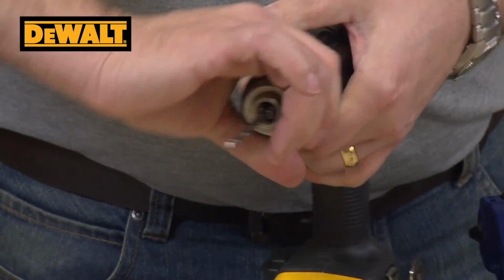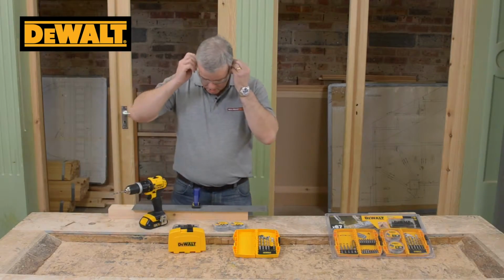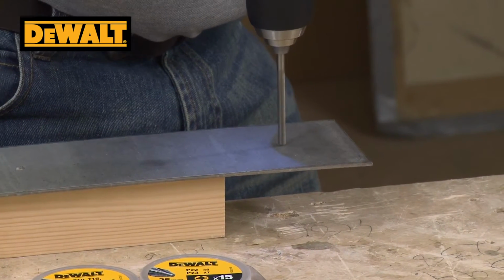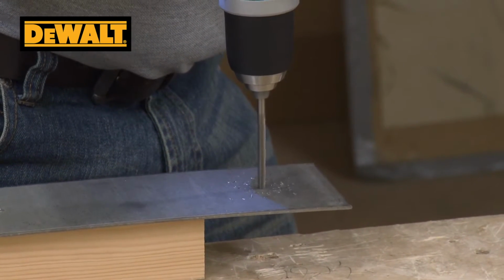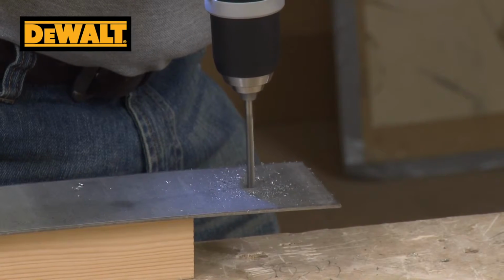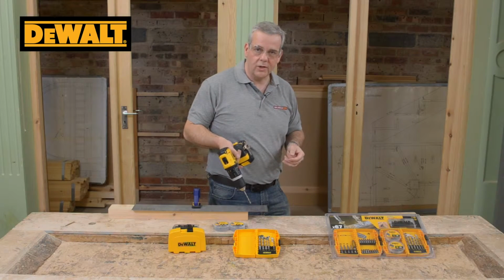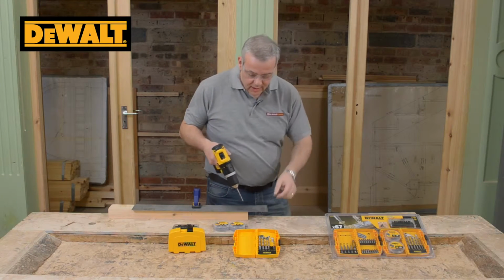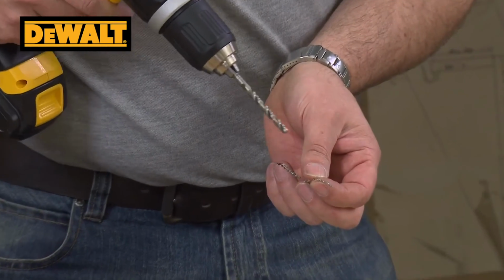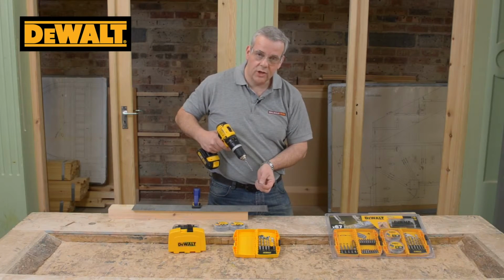It's like anything when you're drilling steel, high speed steel, so you want a high speed. Put the goggles on and let's just see, this is 3mm plate, so here we go. How are we going with this? You can see it's cutting through it instantly, all the way through, and this is a 5mm, so this is quite a big hole, and you can see that didn't take long to go. So that's 5. Normally you would do a pilot drill with something like that. That really illustrates the quality. You can see it's cut a continuous burr, which means all the way it's turning, that's a continuous cutting action, which means that it's a really efficient drill bit.